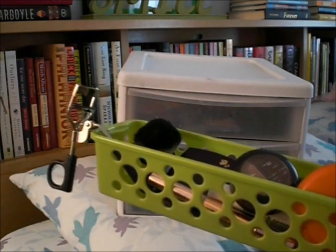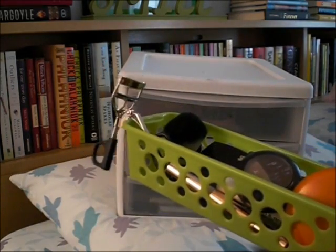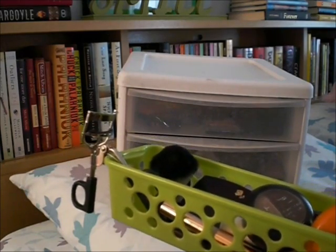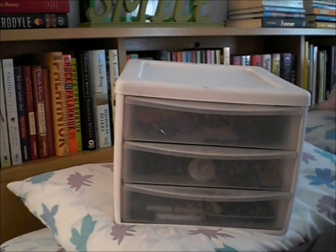So then it's easily accessible, and like I said, at school I'll probably put in my eyeshadow of the week or the month and then my blush as well. So then it's just all in this thing and I don't have to worry about it. So moving on to where I'm storing the rest of my makeup.